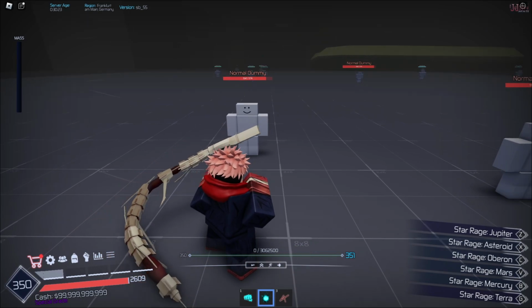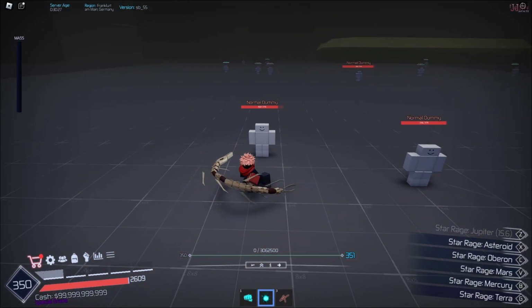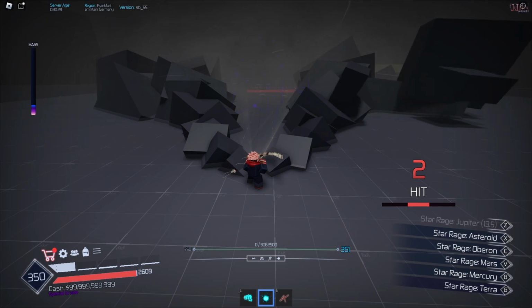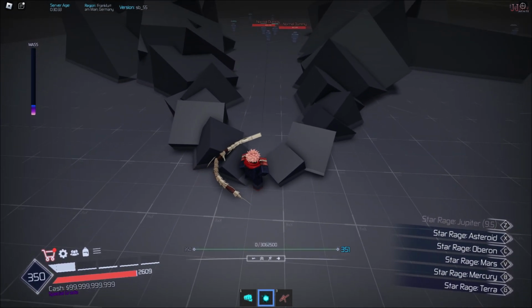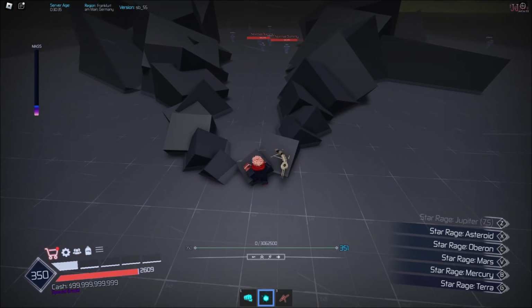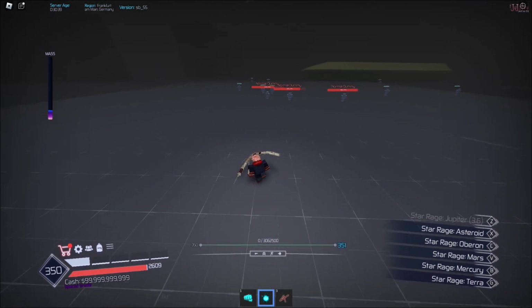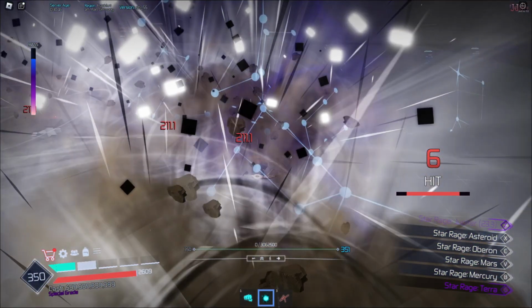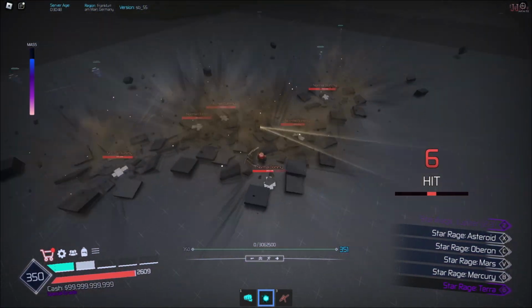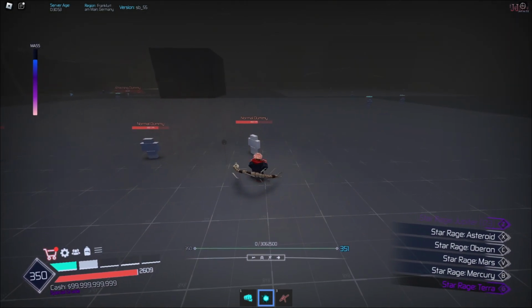To start off with Jupiter, it has a ground and an aerial. The ground version looks like this. It's a big smash, pretty high damage. I'm almost certain it's meant to be like a finisher due to its huge knockback. The air variant, where you downward slam, has a pretty big AoE, as you can see. Hit all these enemies around me.